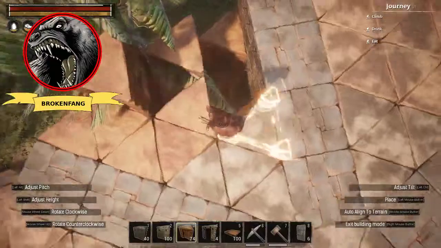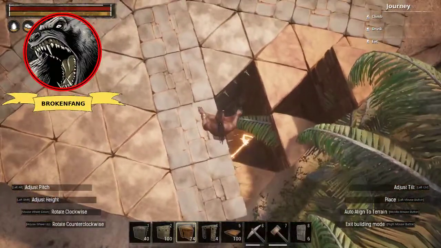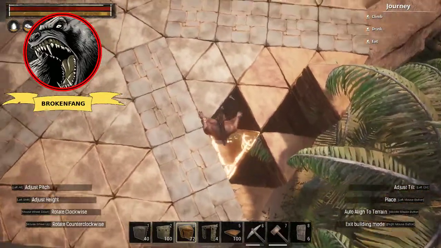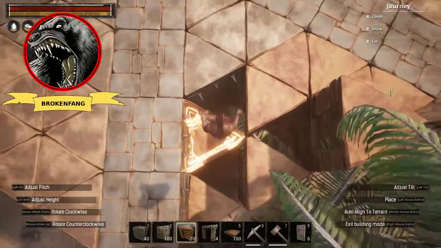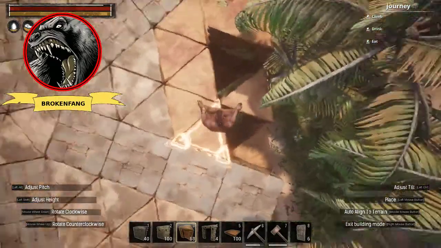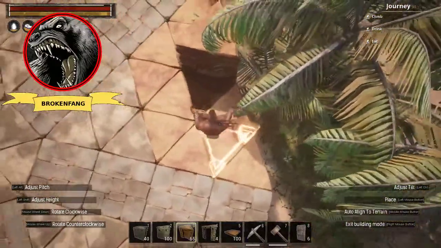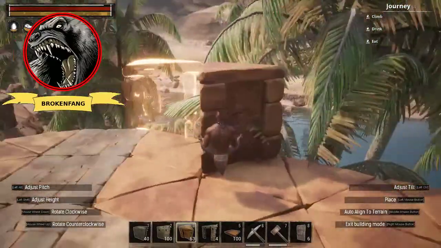Yeah, whenever you're building on the side of cliffs and stuff, and you're trying to close in gaps, it can be a little tricky. You see how I'm trying to snap, and it keeps trying to snap to a lower level. It goes to the path of least resistance, and so you've got to be careful. There we go, and I'll delete this.